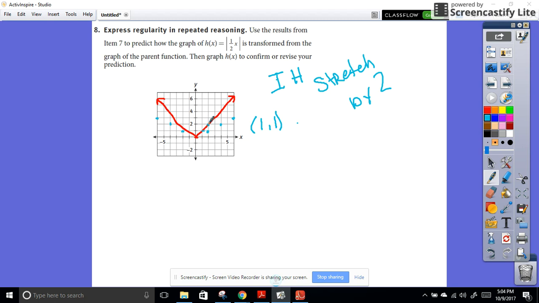This point right here was the point 2, 2. That one became 2, 1. So what we did have a 2, 2 right here, we now need twice as much x-axis to get the same y value. We did have the point 3, 3 on here. And when we could get up to 3 just by going over 3, we now have to go over twice as much to get up to 3. So we have to go over to 6, 3.